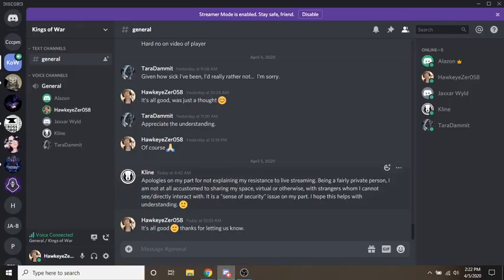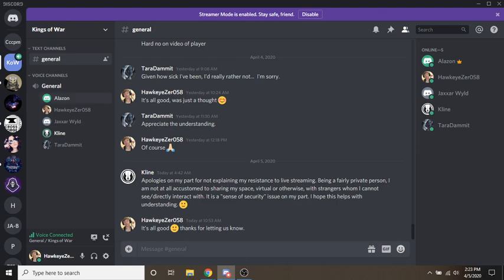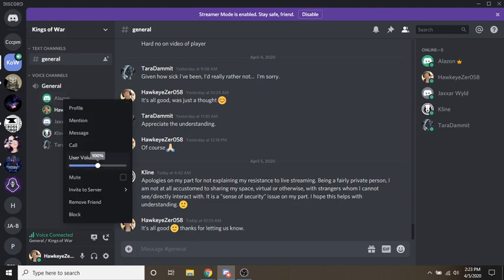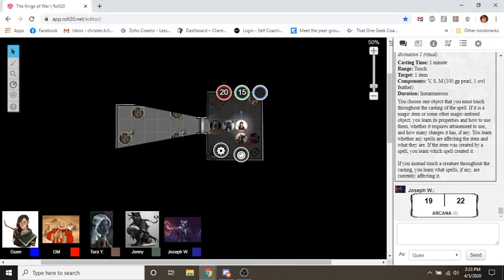Is Jacob super low for anybody else? A bit. Yeah, Jacob's a bit low for me too. It's very difficult to hear him for me. I wonder if there's something I can do. Yeah. You can go right click on him in your chat and adjust his volume. Oh, I sure can. Thank you. You are welcome. Okay. Thank you. I've turned him all the way up to 200%. Bring it up to 11.